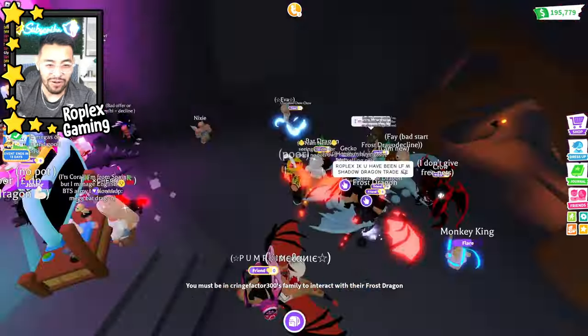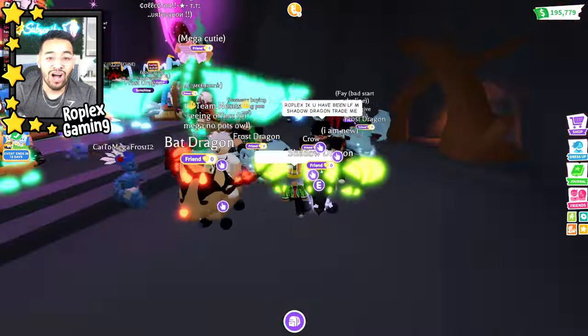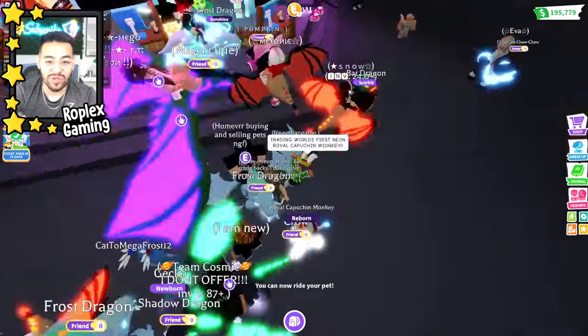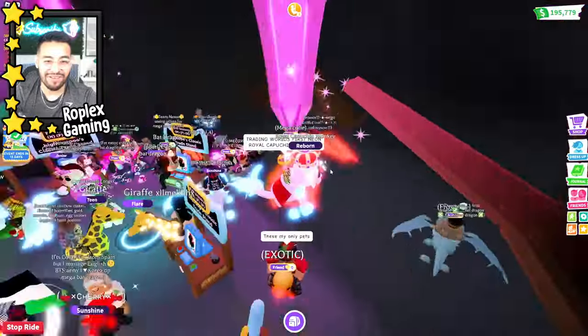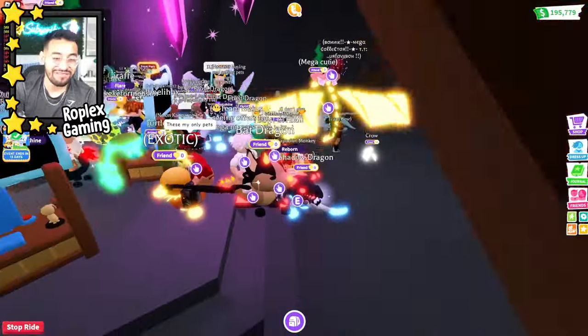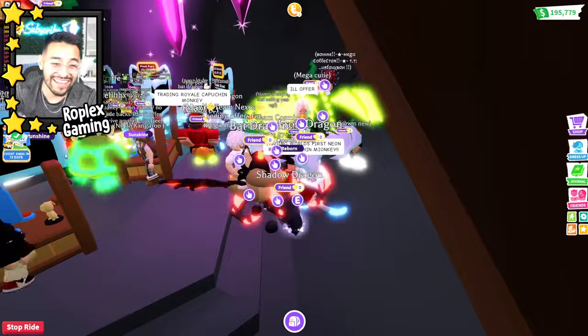Feed a ride a pet potion. Yes. Oh, this guy has a mega shadow dragon. Sweet. We're also gonna get that. I know today we're trading the neon royal monkey, bro. But if I can get a neon shadow again, bro. W video, bro. If I can get a neon shadow.